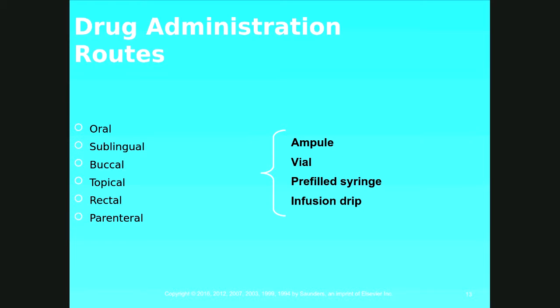So an ampule is a sealed glass container that holds a single dose of the drug and is intended to be used only once. A vial, on the other hand, is either a small glass or plastic bottle that has a sealed rubber cap, and vials are manufactured so that they can contain multiple doses of a drug, and they can be used for either multiple patients, or the same patient can have multiple uses out of that same vial.